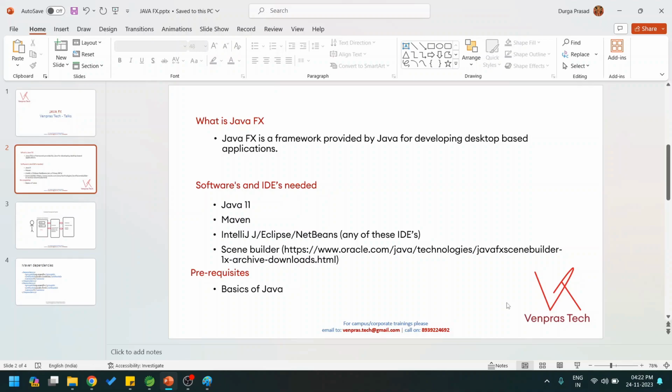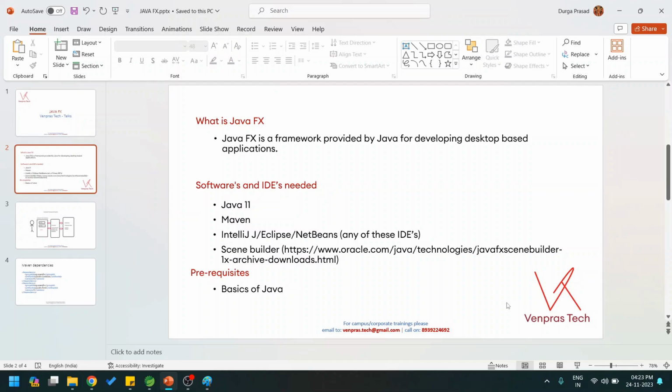Now we are going to create Maven-based applications. We can also create a standalone application, but the best approach for developing any application is Maven-based applications because we can extend them with other features. If you want to create a Spring Boot application, we can use Maven. If you want to integrate your JavaFX application with Hibernate, you can do so using the Maven application. Instead of adding dependencies to your applications directly, you can use Maven for handling those dependency actions.